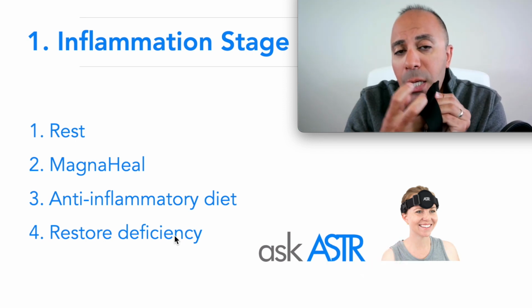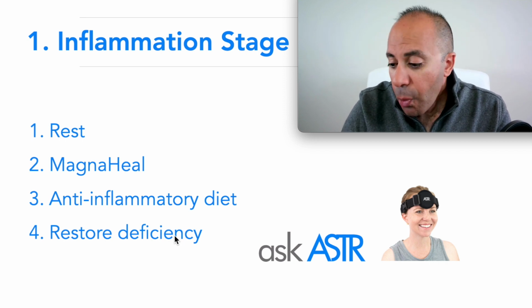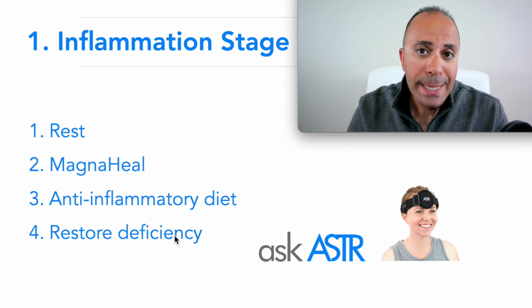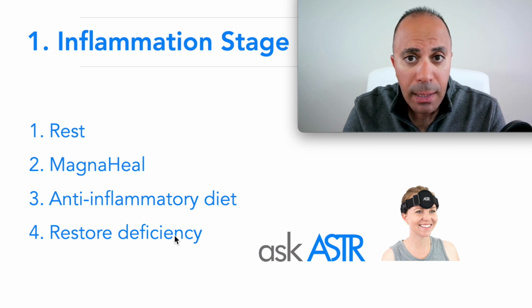The magnetic range is about 3 inches that can penetrate the body to decrease inflammation. The other thing I like to do is put all of my patients on an anti-inflammatory diet, because there are certain foods that actually cause internal inflammation and slow down the normal body healing cycle.